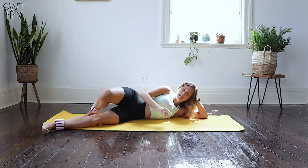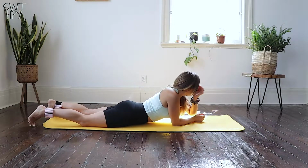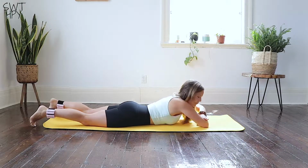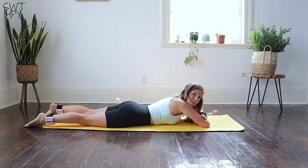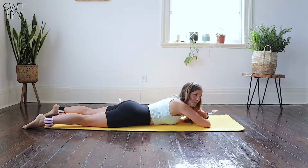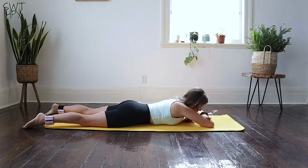Okay, from here, we're gonna roll onto our tummy, okay? And what we're gonna do from here is just a little bit of glute work for our bum and for the backs of our thighs and our hips, right? Because glutes are a big part of the hips. So I want you to push your pubic bone into the mat so we're not flexed in our lumbar spine. So curl the tail under, push the pubic bone into the mat, rest your head down.